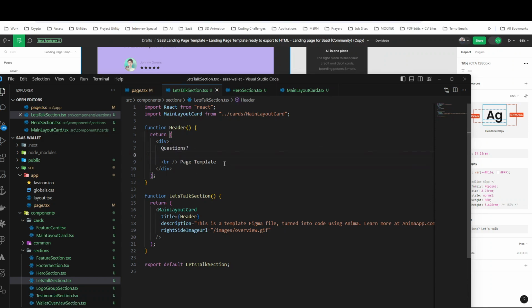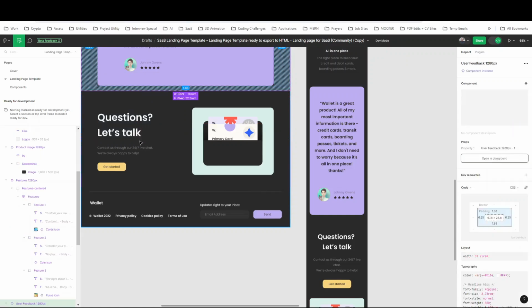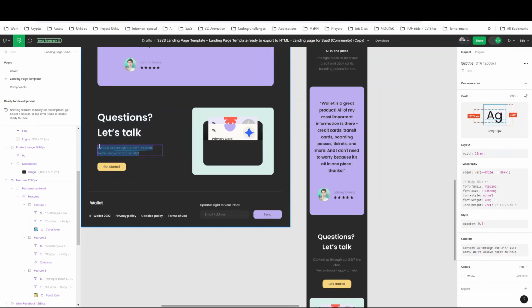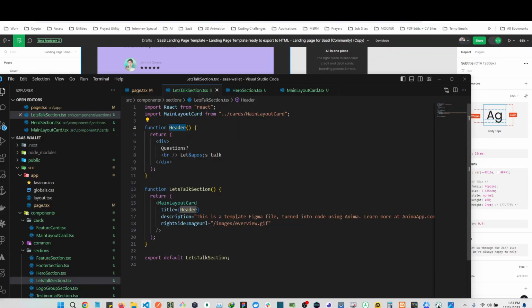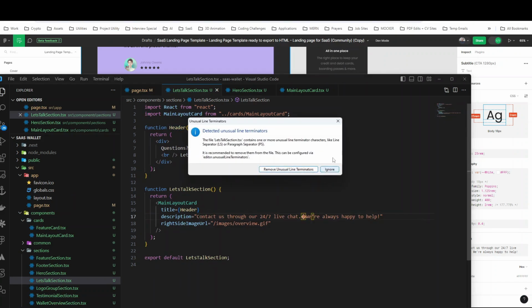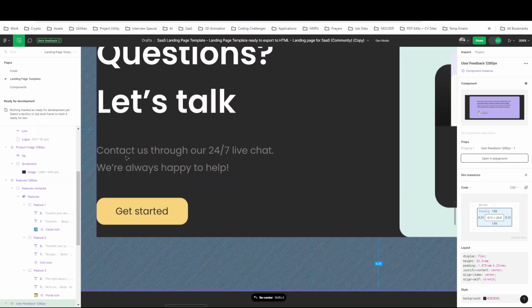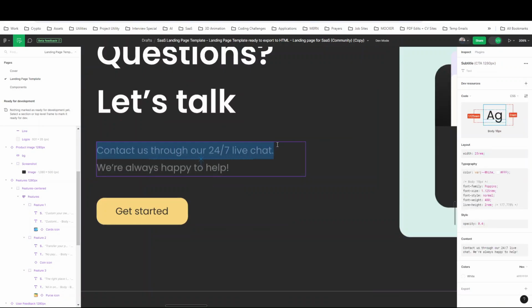So let's talk. You don't want to have this in your React application. This is an apostrophe, so you basically use the decoding for an apostrophe, so that should do it for us. So we have the header, so we have the description. Yeah, we have the description here. It's copying the wrong thing. Okay, so let's try to copy it one at a time.